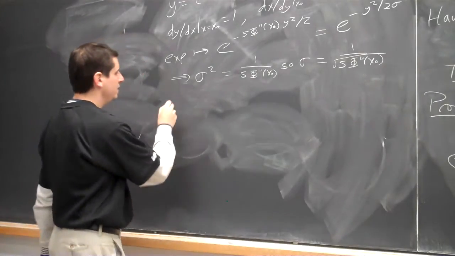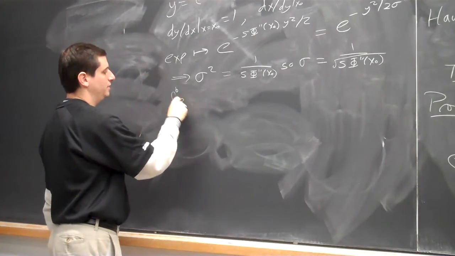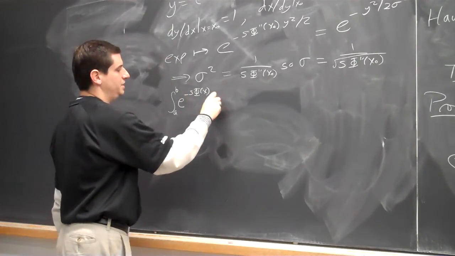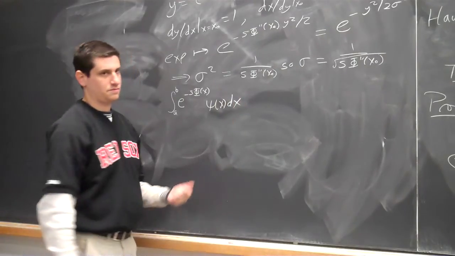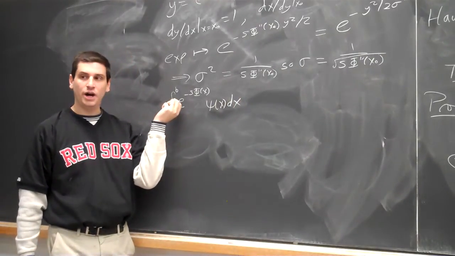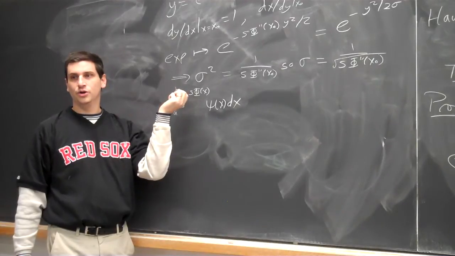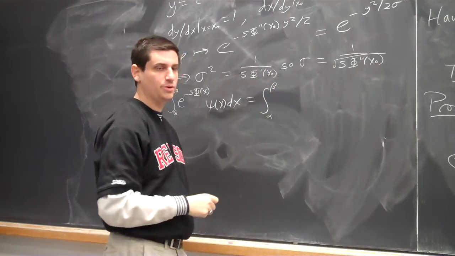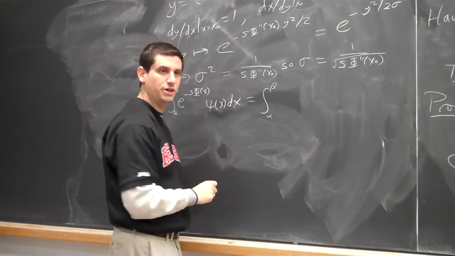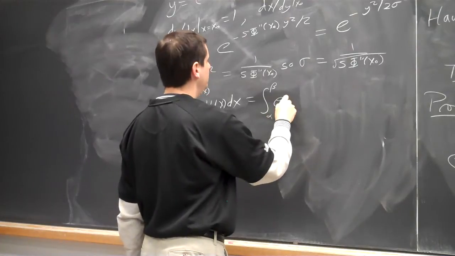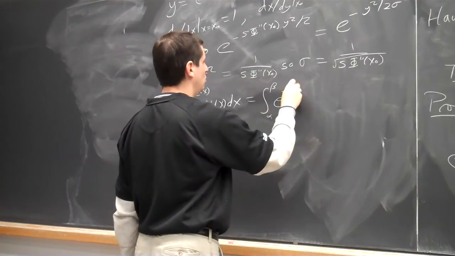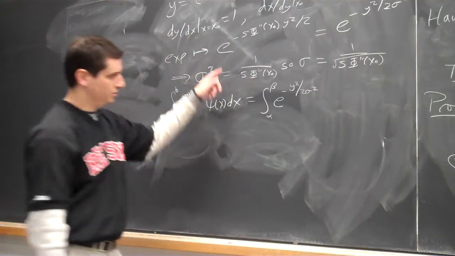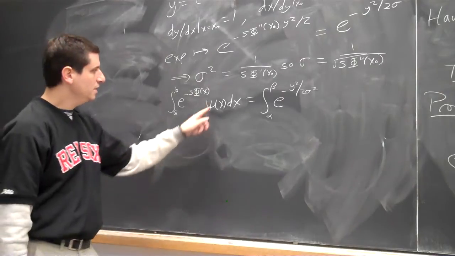So again, we have an integral from a to b of e to the minus s phi of x, c of x dx. And my point x naught is in the range from a to b. So when I change variables, it's like I'm integrating from alpha to beta. I've changed variables, and alpha will be less than 0, beta will be greater than 0. I'll have e to the negative y squared over 2 sigma squared, with sigma as above.